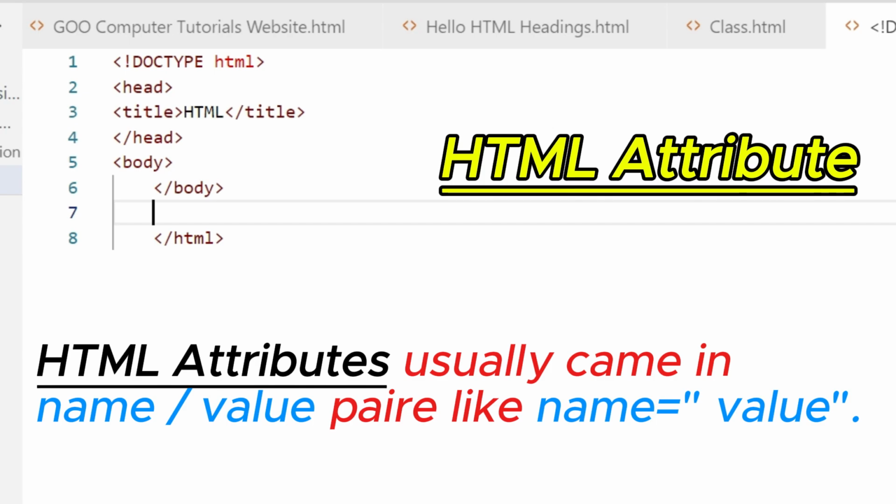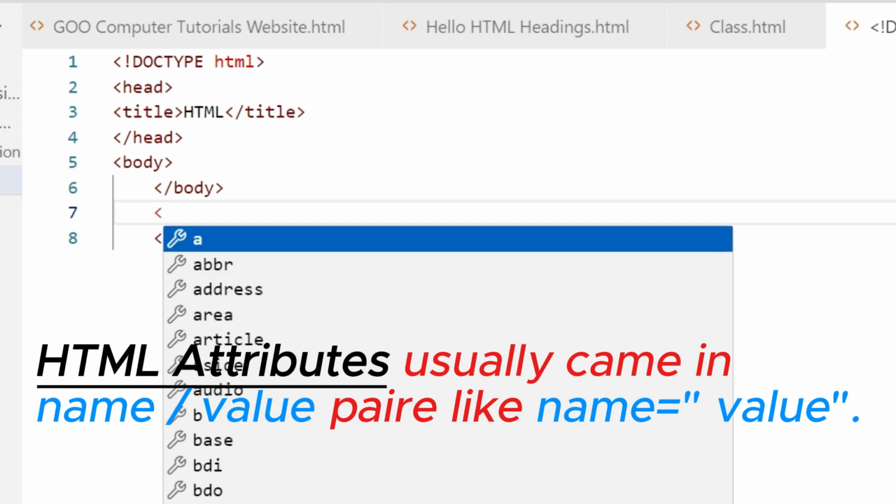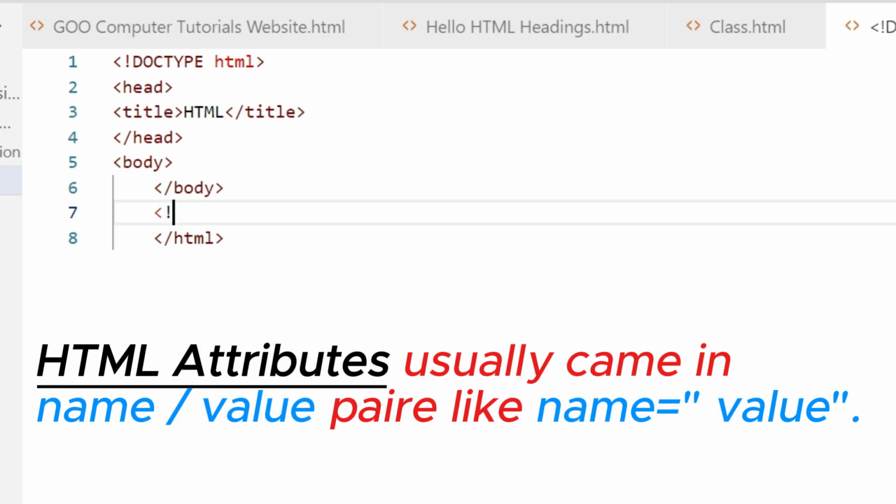As I said, the syntax, let me use a comment here to show you how it looks. The attribute can be written like this in the syntax of an attribute: src equals to then a value.